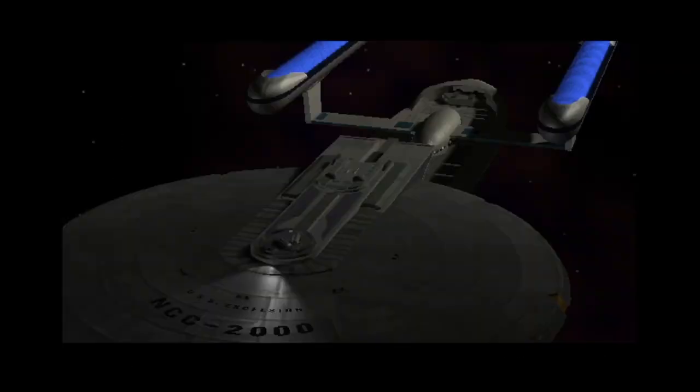And don't laugh. I modeled this 35 years ago, folks. Remember, this was before CGI in television even was really starting to take off, and I was still learning the craft. And well, heck, this model helped get me hired back in the day. So, I guess it is what it is, right? It's fun. Obviously, there are better Excelsior models today, but I'm trying to stick to original content that was created on and could be created on an Amiga.